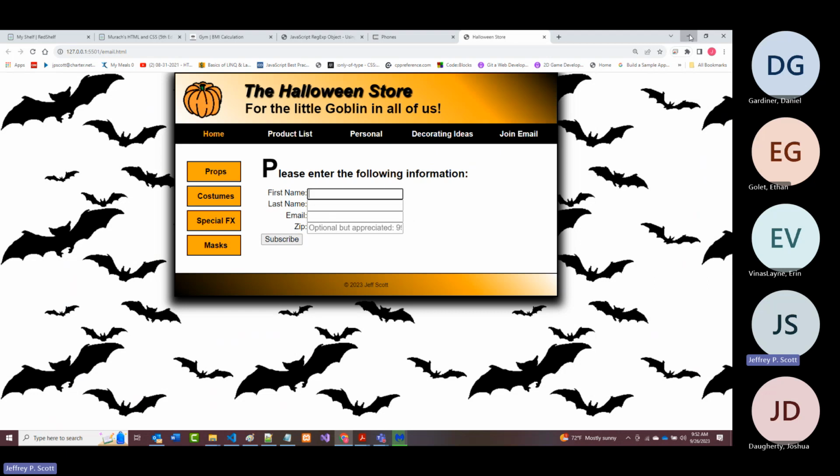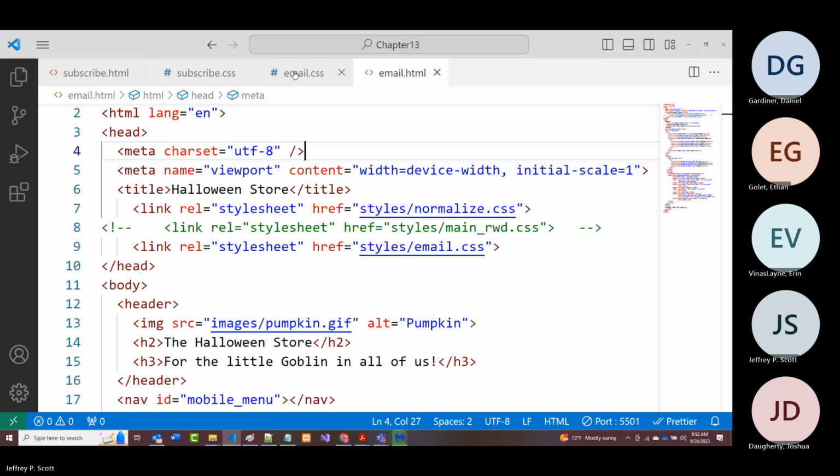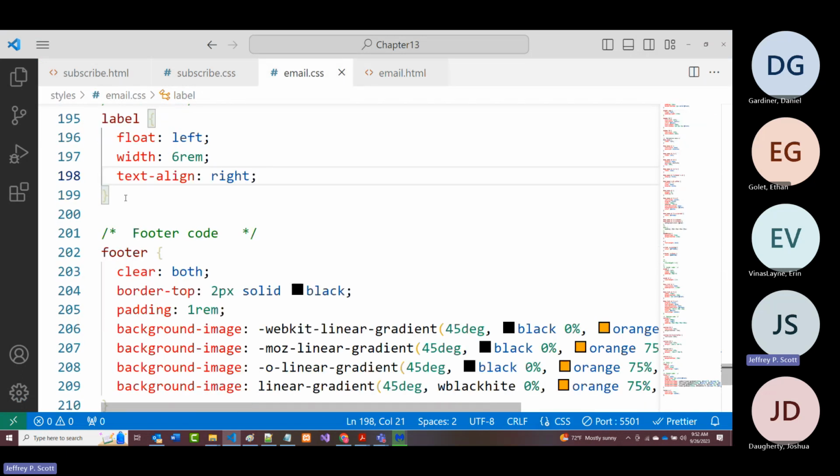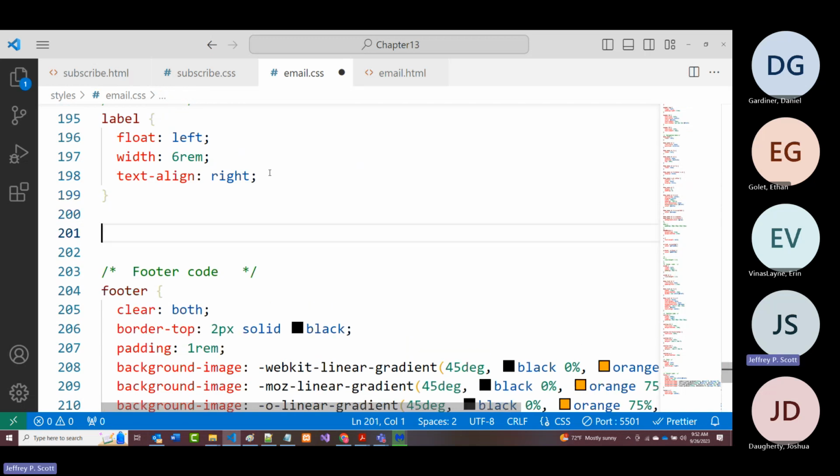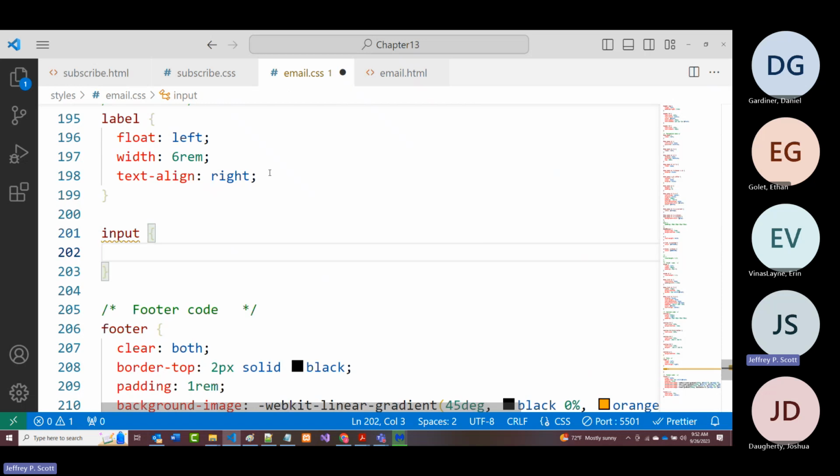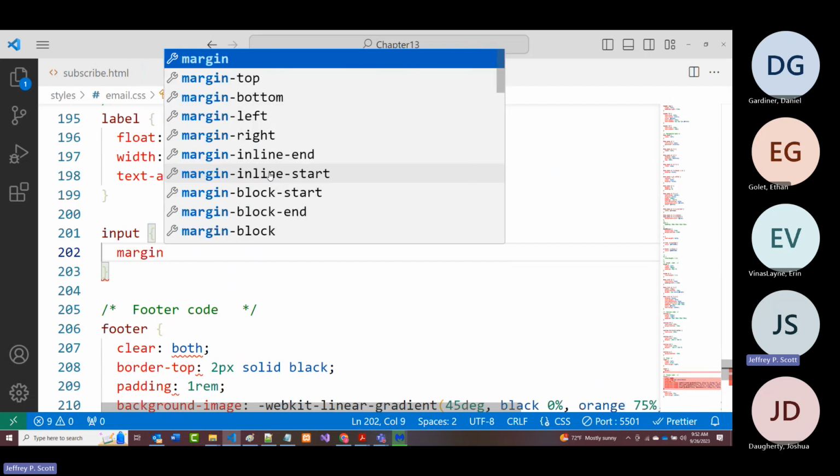So let's finish this up. We've done our labels. After our labels, let's do our input areas. That's going to be basically anything of type text or of type email, or if we had it of type password. Let's give it a little bit of margin.